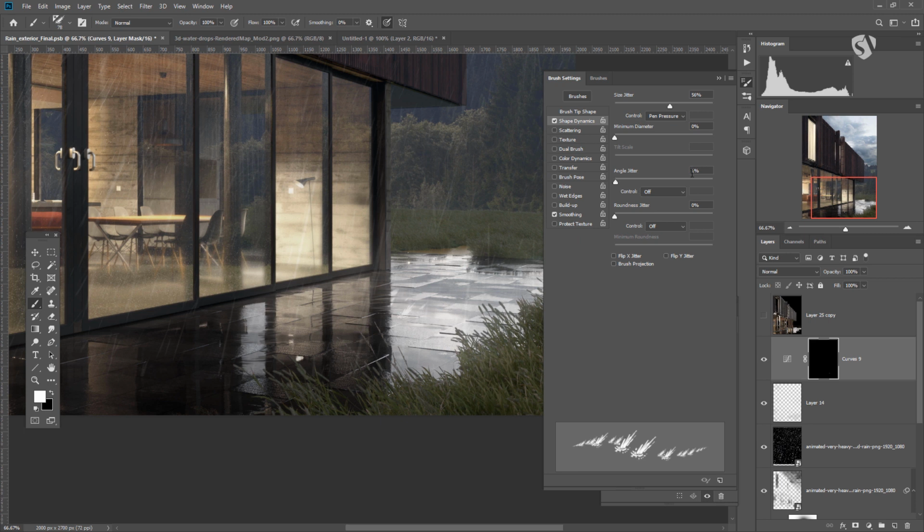Maybe a couple of 1%, 2%. And then also roundness, so some of them will be squeezed. And that's it. And then you can have scattering, so you can move them on both axes. And so instead of painting one by one, you can really do a little bit of strokes here and there, and you can get this kind of effect.